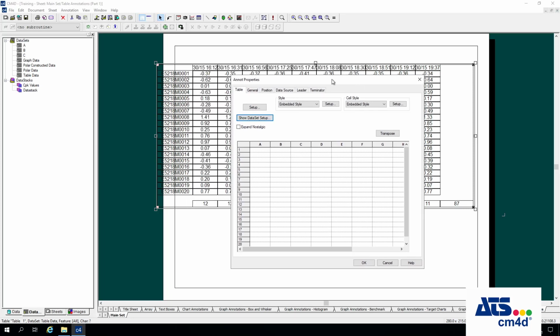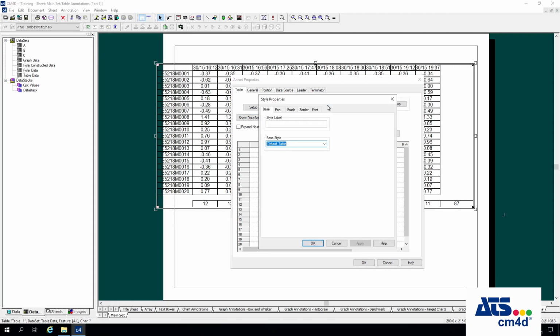Now, of course, with these different ways, we can always change the styling of the table itself. So here we have style, and then we have cell style. So this style is for the general table, where we can change maybe the coloring of the table itself.